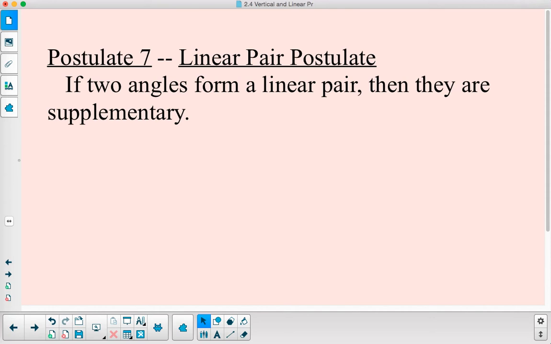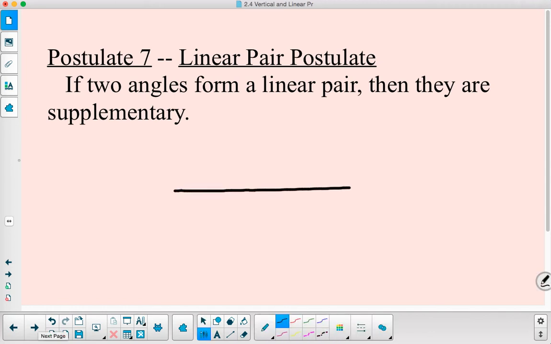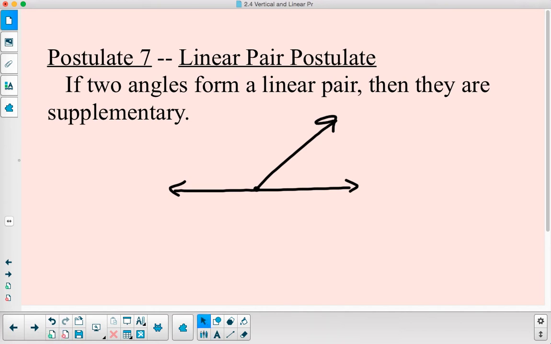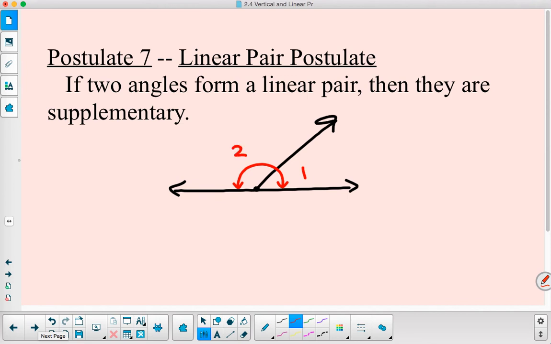Okay, to explain it again then, if 2 angles form a linear pair, they're supplementary. Let's consider a picture again of a linear pair. Here are 2 angles that are a linear pair. Okay, linear pairs form that straight angle, and the total degrees for a straight angle has to be 180 degrees. We have 1 angle, 2 angles, and together they would add up to 180 degrees. Isn't that what supplementary meant? So a linear pair of angles, they are supplementary.